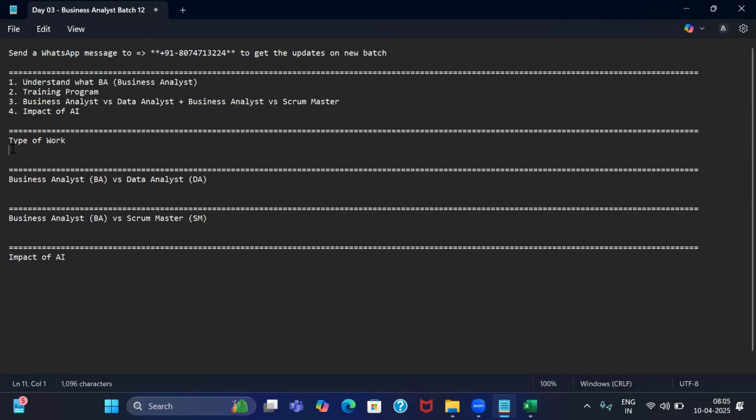Now, generally in IT industry, the more focus is on doing two things. Okay. Number one is building a product, okay, or software. This is typically done by using any of the appropriate software development life cycle.